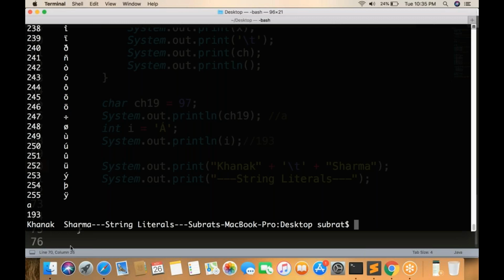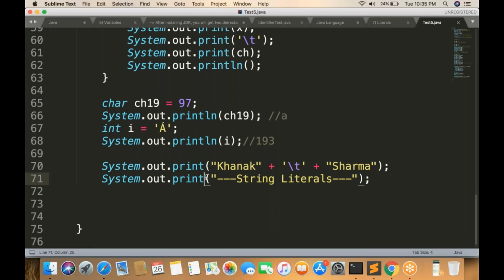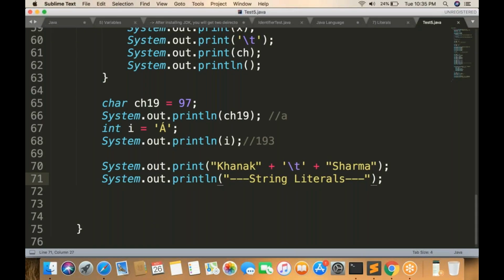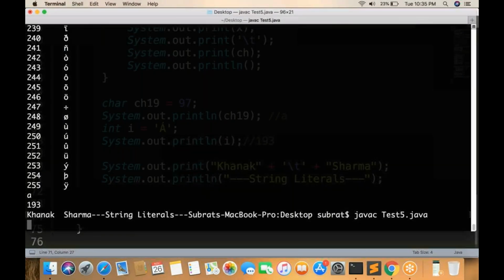See this, whatever the name is there, and then the same message also here only. And see here again, up to here it printed, and then again the cursor will not move to the next line. That's why it is coming on the same line. If I write ln here, then this particular thing will be moved to the next line. Now try to compile it.